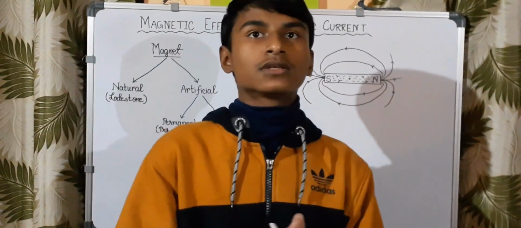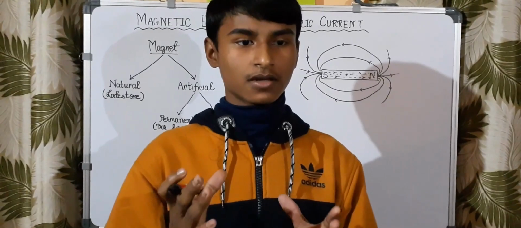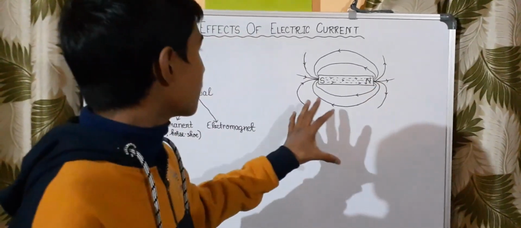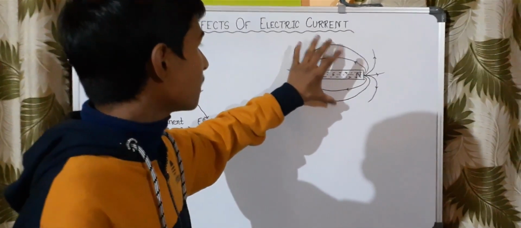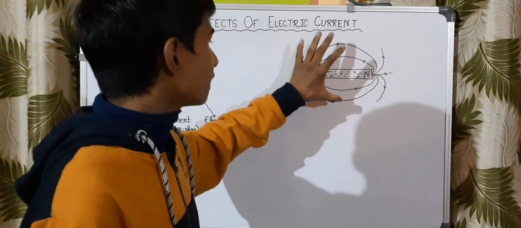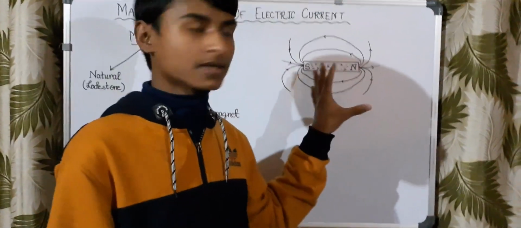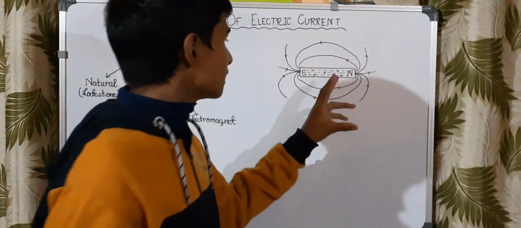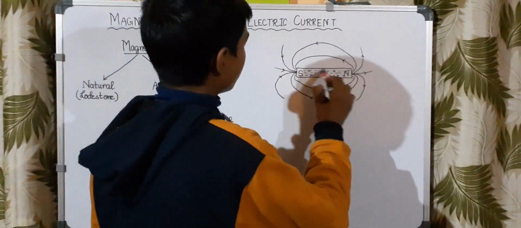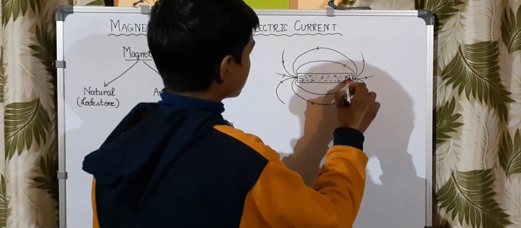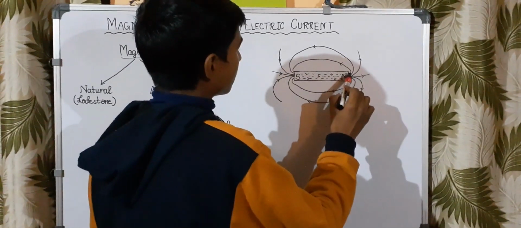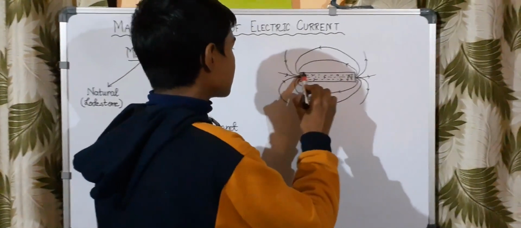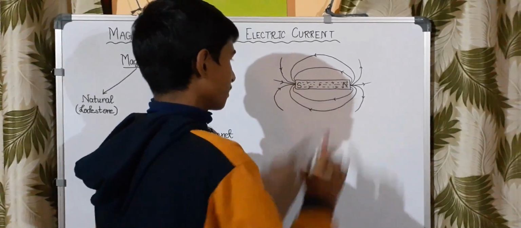Now, when we think of a magnet, then generally a scenario of a bar magnet comes to our mind. And a bar magnet has a magnetic effect around it, and that field is produced by the magnetic field lines, and all these lines are the magnetic field lines. Now, it has some properties. If this is the north pole and this is the south pole, then the direction of the magnetic field will be from north to south outside, and inside the magnet it will be from south to north.